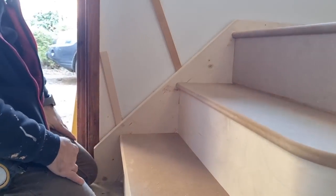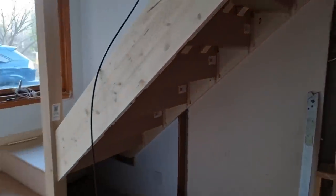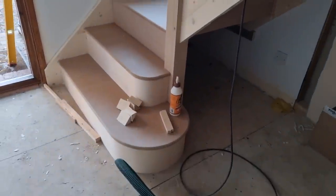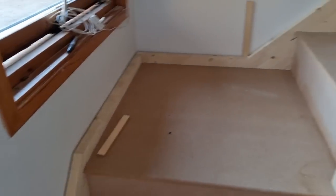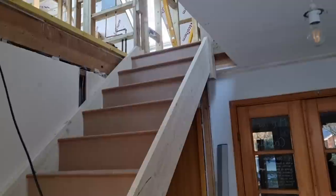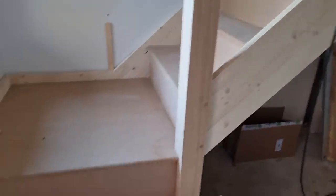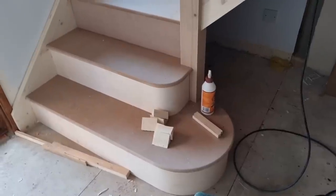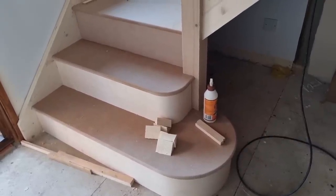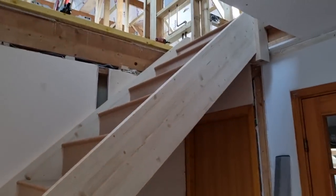Yeah? Yeah. Good, that's gone together a treat. The actual first fixed part of the staircase is finished. We fixed it back to the existing stud wall. We've got all the bottom in, the curtail, the bullnose, the bottom newel. And it went quite nicely. It's actually not bad for square, this room. It's an absolutely beautiful fit. Another simple installation of this stairbox staircase. So that's brilliant. All the guys have got to do now is get the glue blocks on the underneath, and then we're done for now until we put the glass and the handrails in and everything else.